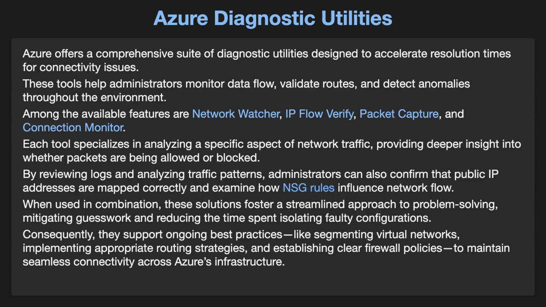Azure offers a comprehensive suite of diagnostic utilities designed to accelerate resolution times for connectivity issues. These tools help administrators monitor data flow, validate routes, and detect anomalies throughout the environment. Among the available features are Network Watcher, IP Flow Verify, Packet Capture, and Connection Monitor. Each tool specializes in analyzing a specific aspect of network traffic, providing deeper insight into whether packets are being allowed or blocked. By reviewing logs and analyzing traffic patterns, administrators can also confirm that public IP addresses are mapped correctly and examine how NSG rules influence network flow.